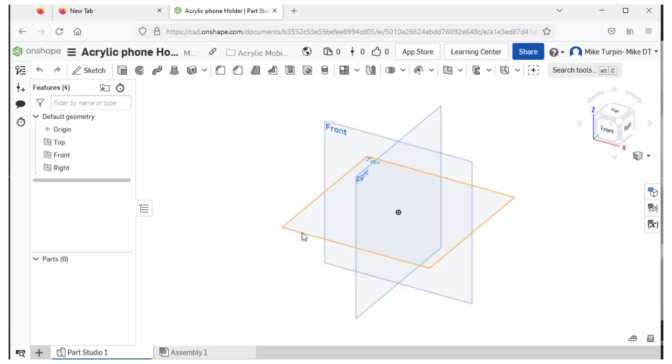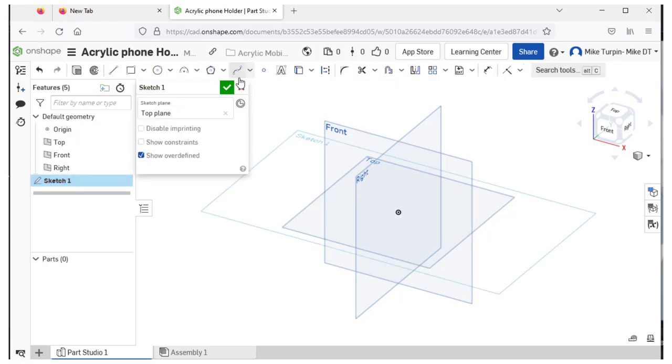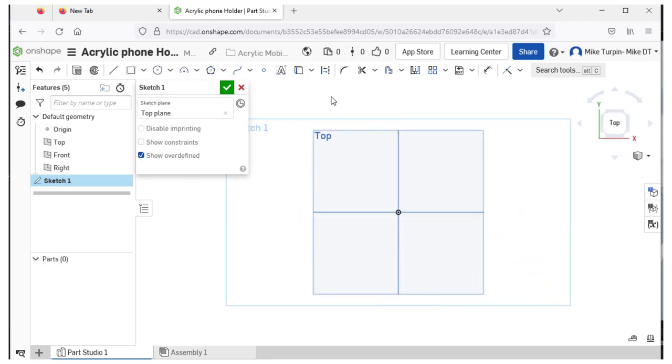So I'm going to work on the top work plane. That's the one that points up and down. And I'm going to go to sketch. I'm going to choose that top work plane, and then I'm going to press N for normal so that I'm viewing straight onto it. Then I use my rectangle tool and I'm going to draw a rectangle there.